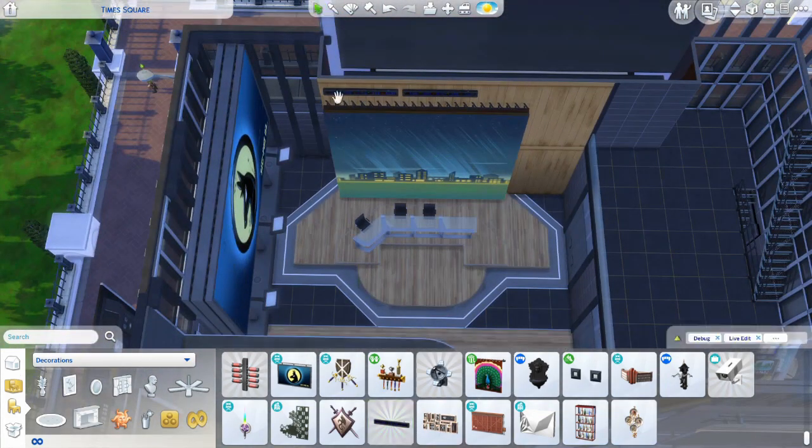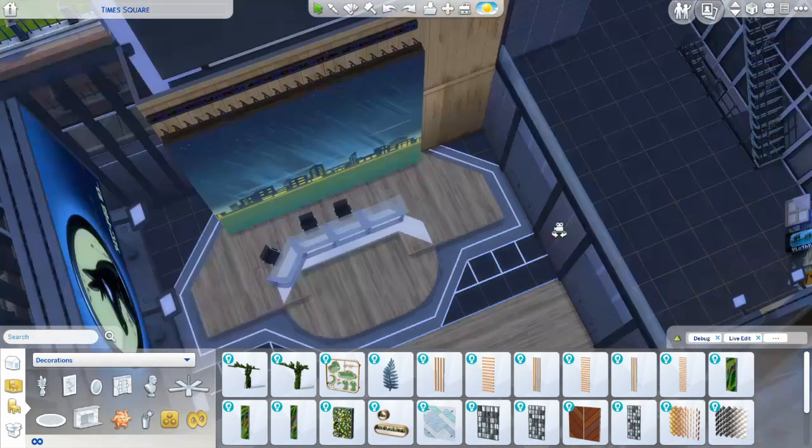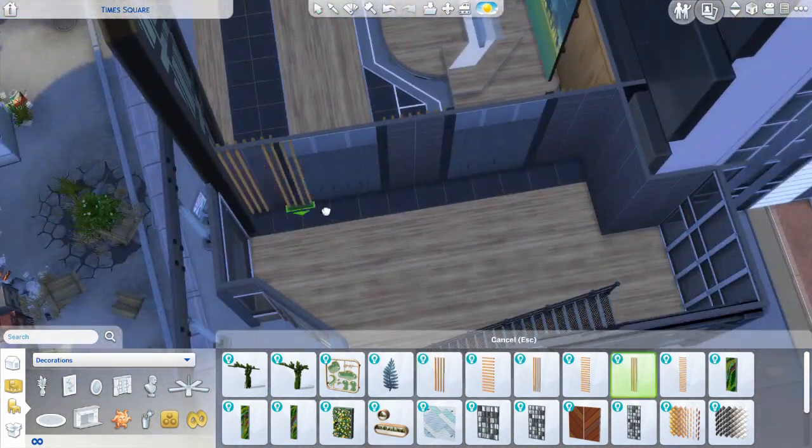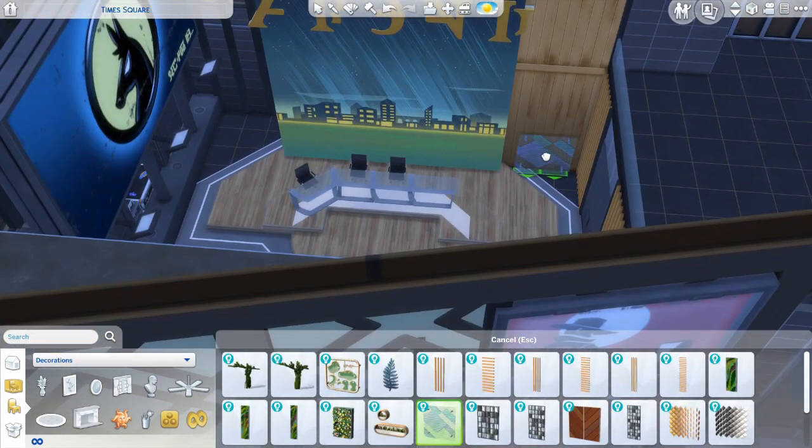It is an item that came with Get Famous. It's a green screen, and when you place it in, it becomes black. Then you can choose your different type of background. So I thought it was very fitting to use over here.